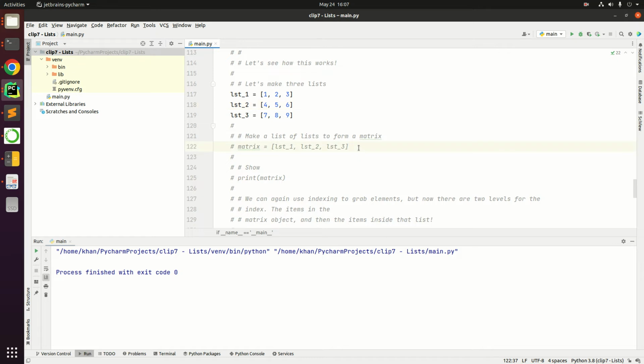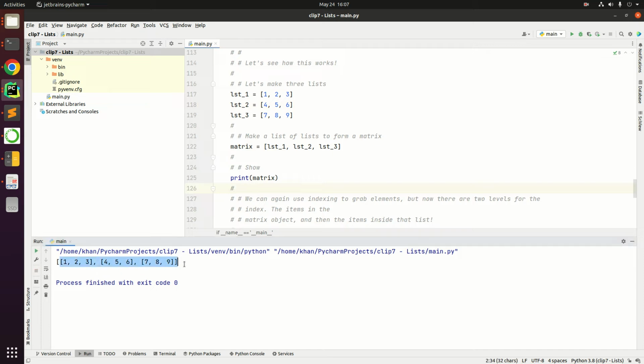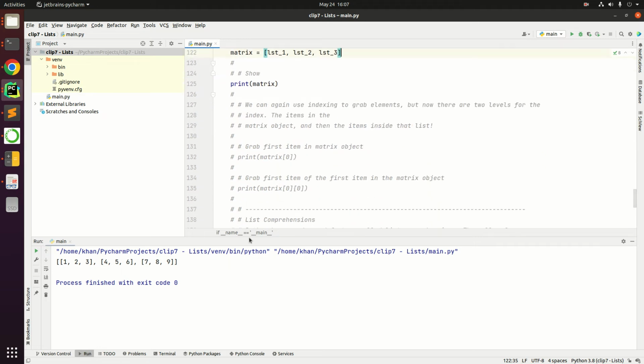Now we can make the matrix and then print it. There is a list inside the list: this is the first list, the second list, and the third list. Inside this list there are further lists. So this becomes a matrix.